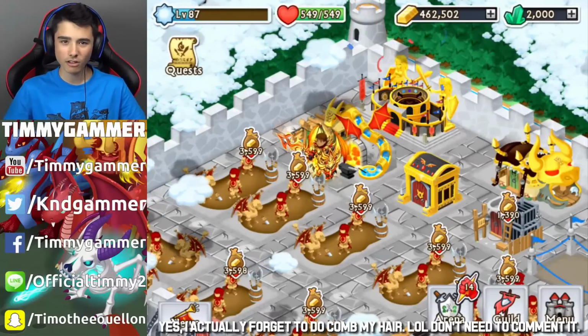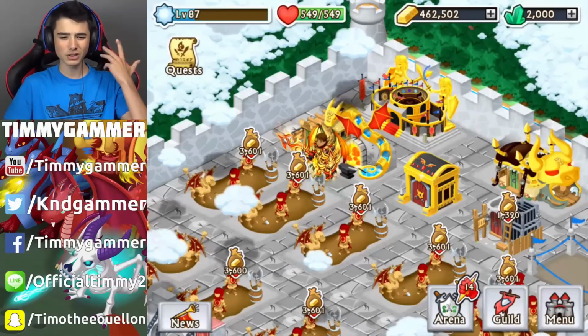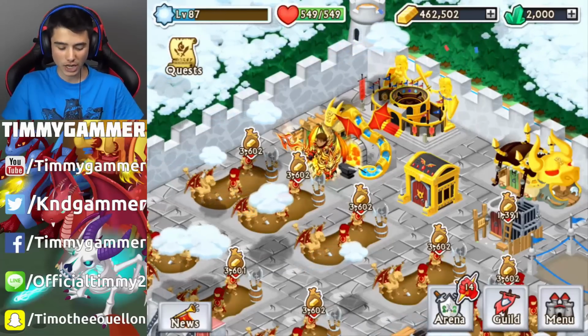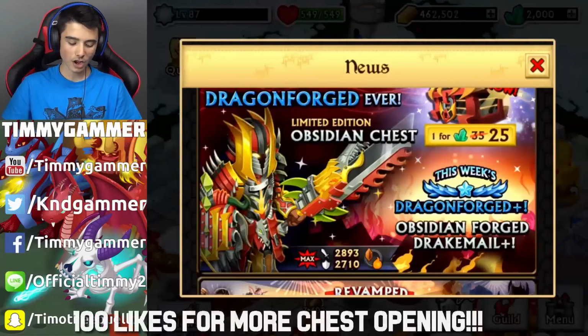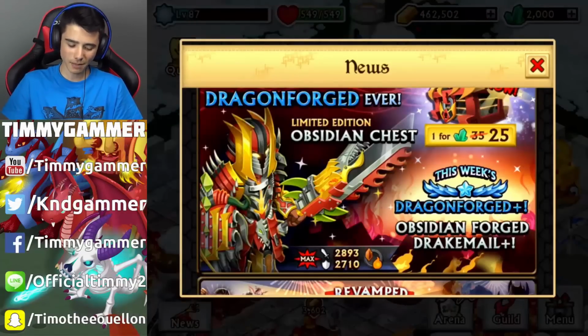So today we are here on one of my friend's accounts, and he has 2,000 gems, so that is awesome. Today we're going to be spending 1,000 of them, so opening 52 chests of the limited edition one, the Obsidian chest, and hopefully we can get the Obsidian Forge Drake Mail Plus version. It would be really amazing.